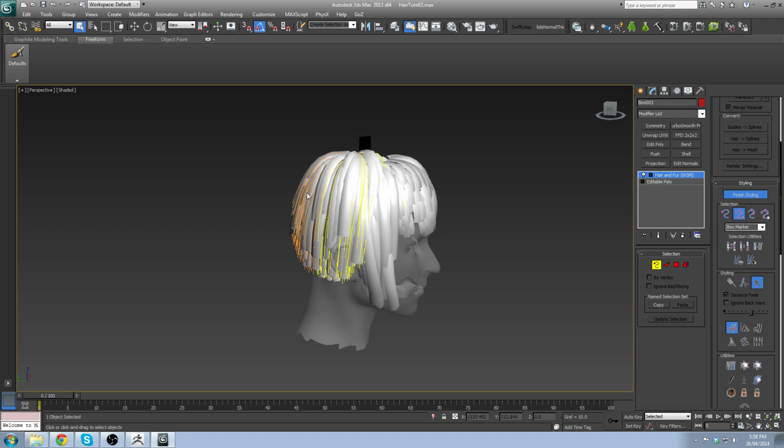You see that all the orange hair guides are the ones that are being selected, and by default everything is selected.